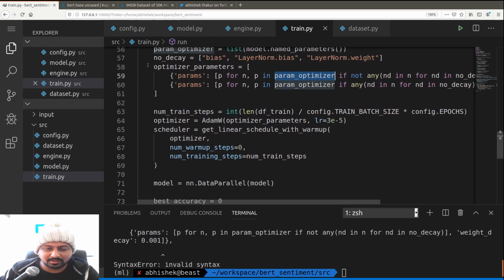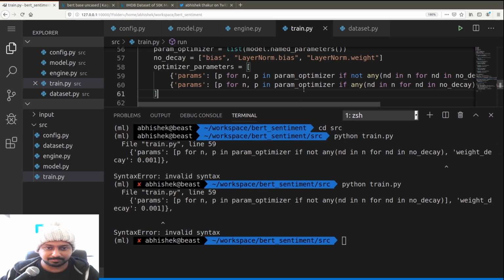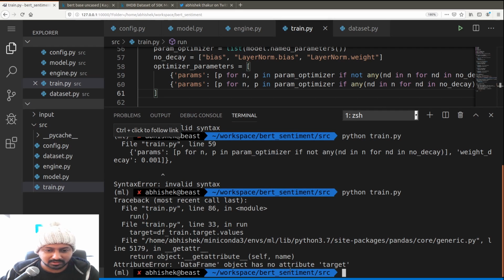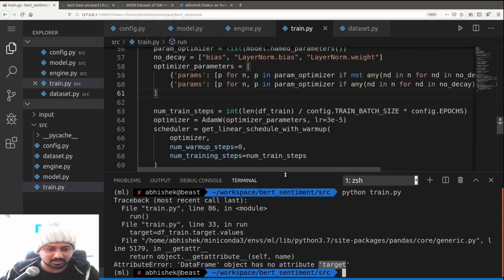So these parameters are adjustable, and you should really take a look at different layers, how much weight decay you want, how much learning rate you want, and you can improve the model a lot more. Okay, so now we go to train.py, and data frame object has no attribute target. df.train.target.values.